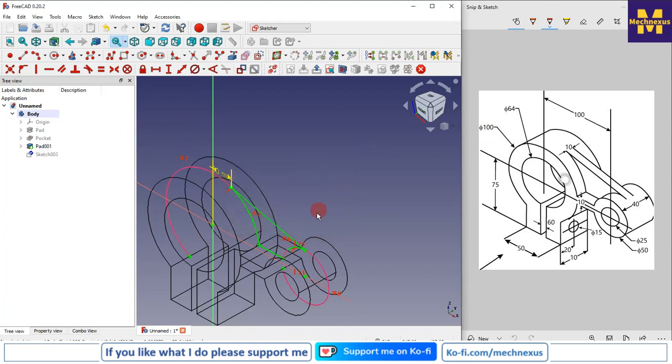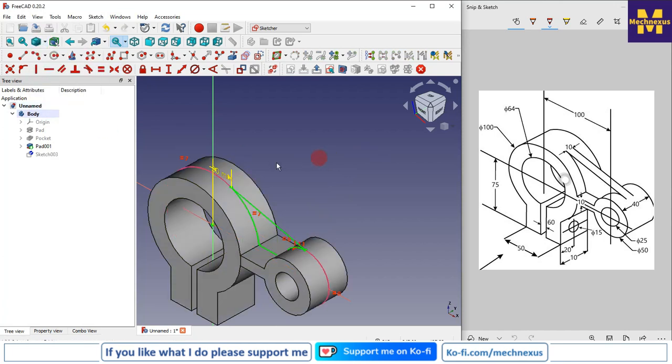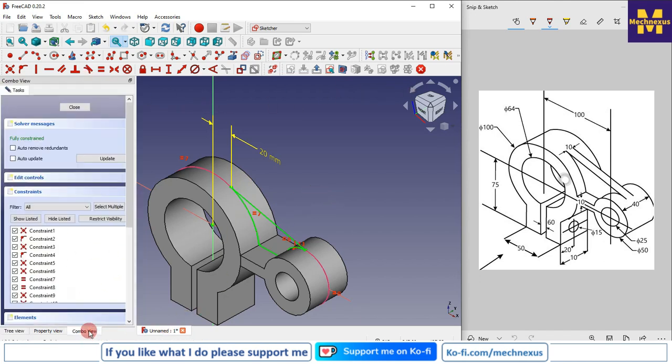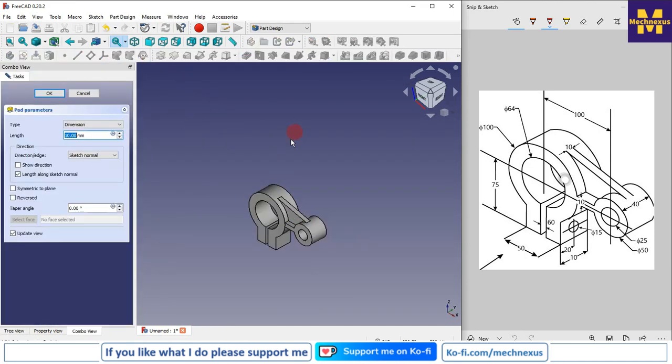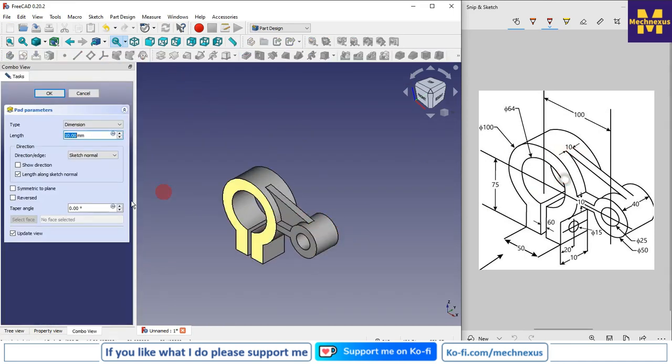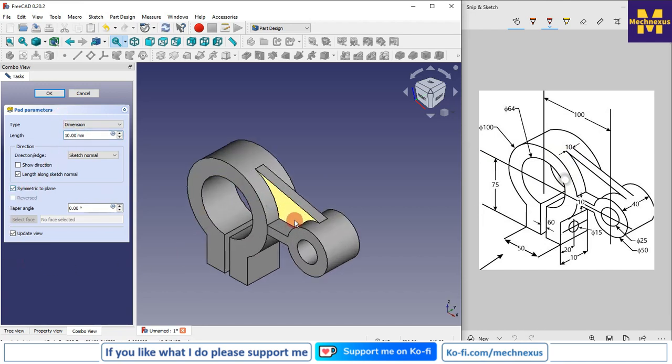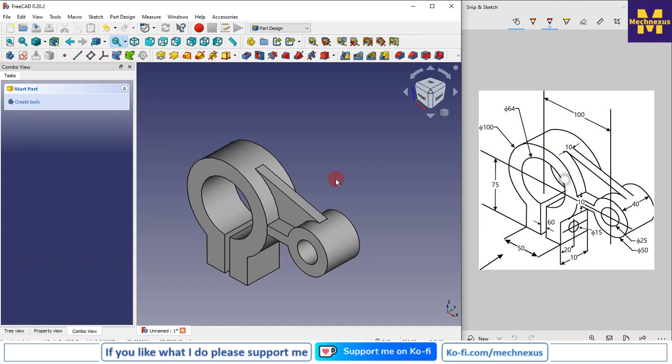Okay, now I will again switch to the flat lines, and I will come out of the sketch and go with the pad option, and here the thickness is 10 mm, but it is symmetric to the plane, and I will say okay.